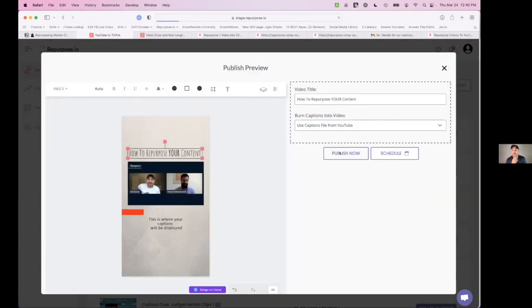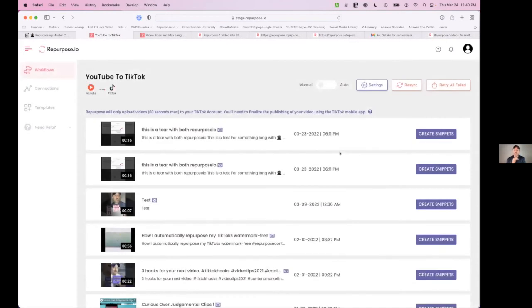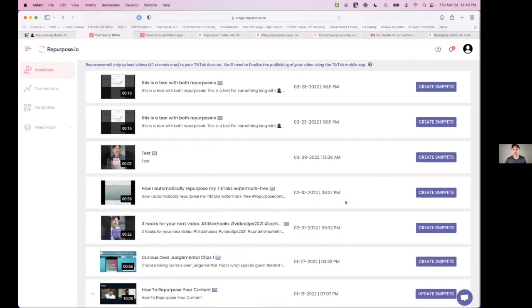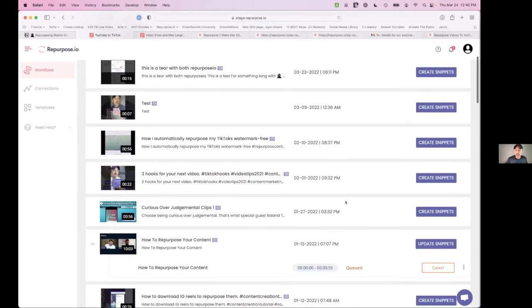That's so cool. So the one thing about TikTok, it's only for TikTok, and because this new integration is new, it's actually a new feature within TikTok. We're probably one of the few that are using it, to be honest with you. I see the pros and I see the cons of this method, but when they publish to TikTok, you still need to finalize the publishing on your phone.